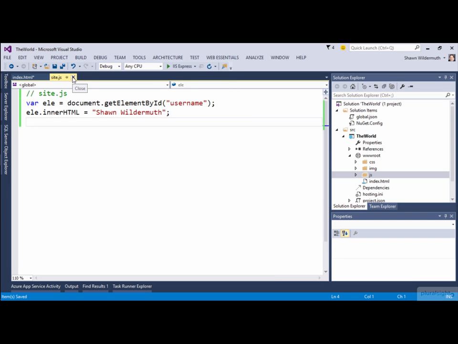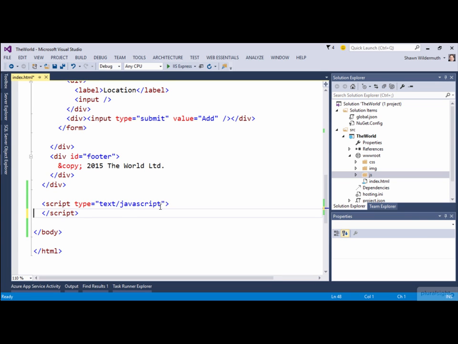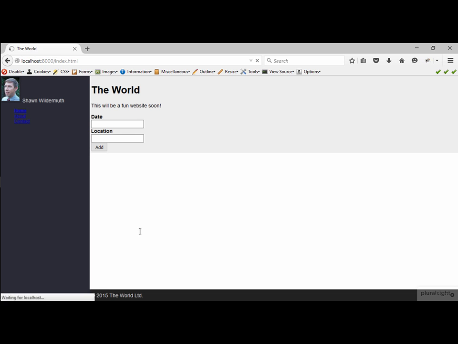And now that we have JavaScript code in our site.js, let's go ahead and add it here by using the source attribute. This will allow us to bring in this file and request it from the server and get it and then apply it on this page. It'll be parsed once it's been downloaded across the wire, just like any other resource that your page needs. If we go back to the browser and let's just refresh, we can see this still works even though it's pulling the JavaScript from a secondary file. It's still loading it, executing the JavaScript, which of course changes our name from the normal name over to my name temporarily.